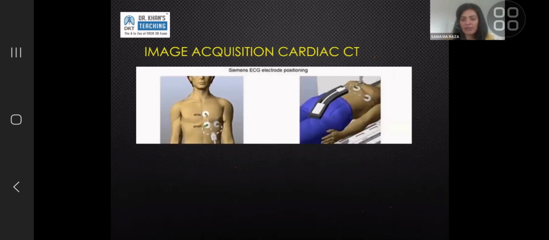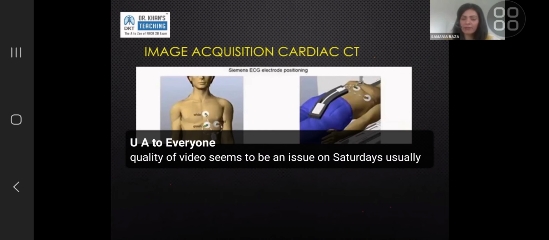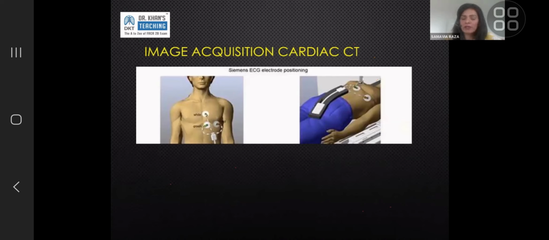Image acquisition for cardiac CT is complex. It is very modifiable patient to patient. So there's not a strict protocol that you follow for every patient. We usually end up tailoring it for a specific patient. It is based on their heart rate or their body habitus or the indication. So image acquisition of cardiac CT can be complex, but it's really interesting, and it is a huge part of being a cardiac imager. You have to know how to acquire the images, just as important as you should know how to interpret that image. And that is the edge a radiologist has over a cardiologist in that aspect.